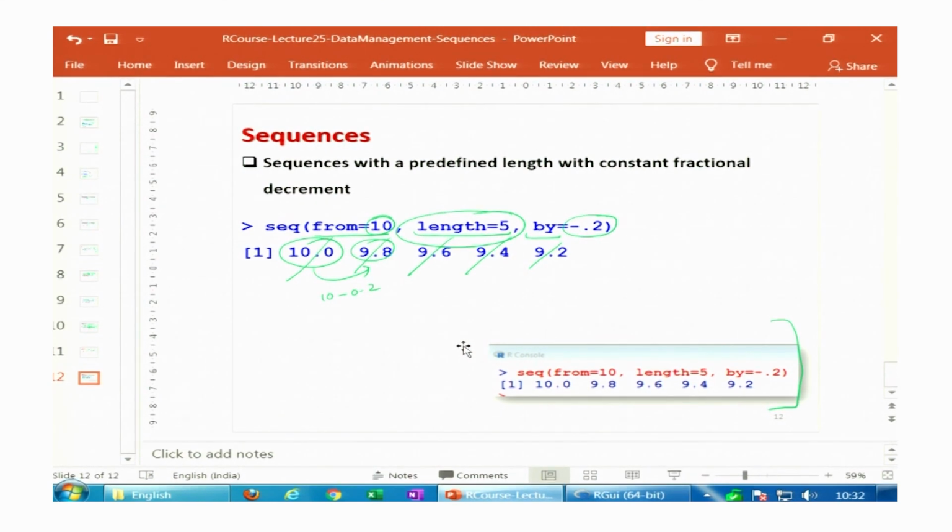So now we come to the end of this lecture and you can see my objective was very simple. I have used only one command, seq, but this sequence command has many applications. But how are you going to control the parameters so that you get the outcome of your requirement? That is a judgment which you have to take, right, and that is according to the need you have, but according to that you have to choose the correct value of the parameters from, to, by, etc.